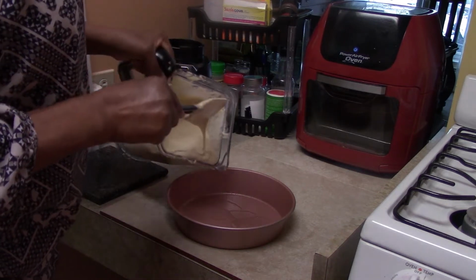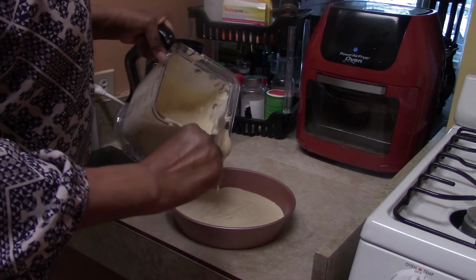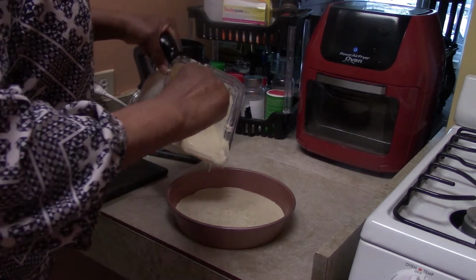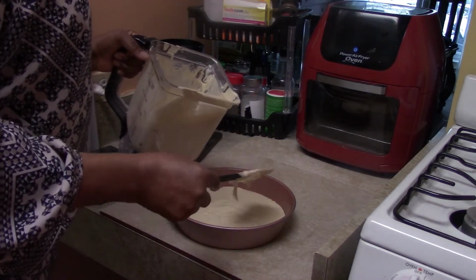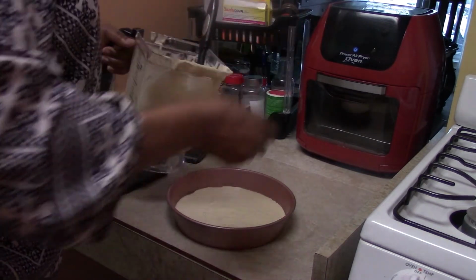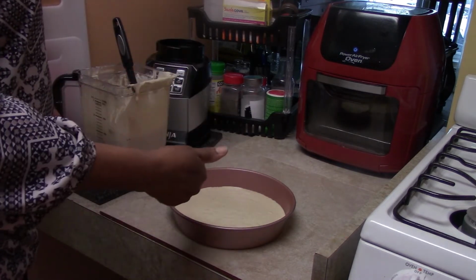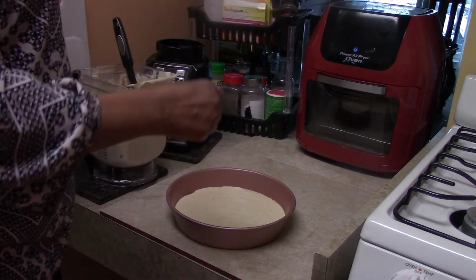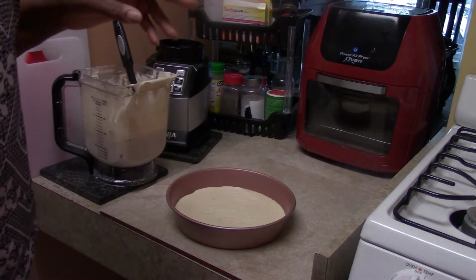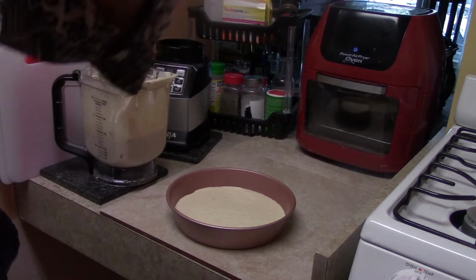So let's see. We're going to put it in. Okay, I want to put half of it in. And then I want to add the walnuts in the middle, and then I'm going to put more cake on, and then I'll add walnuts on top of that. Give me a second, I got to get the walnuts out. One second.